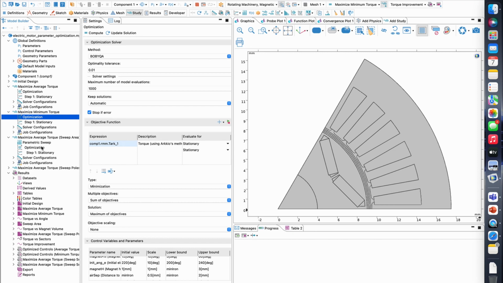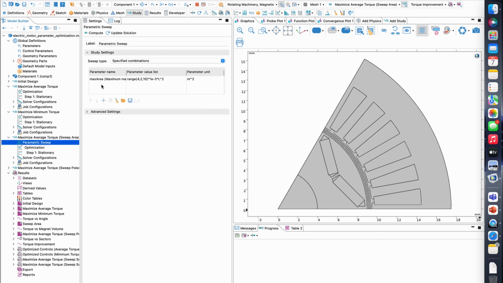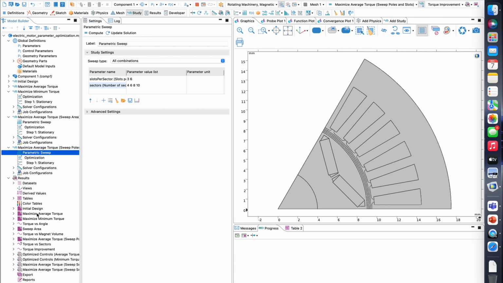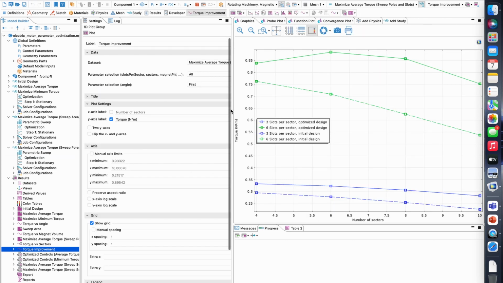Then maximizing the average torque. And here the optimization is combined with the parametric sweep, where we sweep the area of the magnet. And here is another one where we sweep the slots per sector and the sectors. So there are different scenarios for different needs. And here we can see the results in comparison.